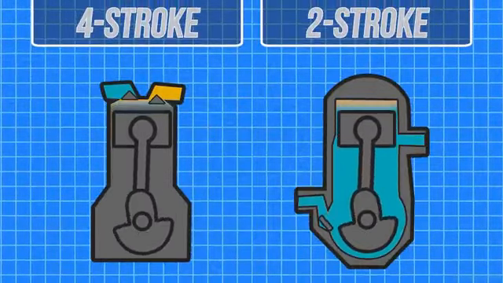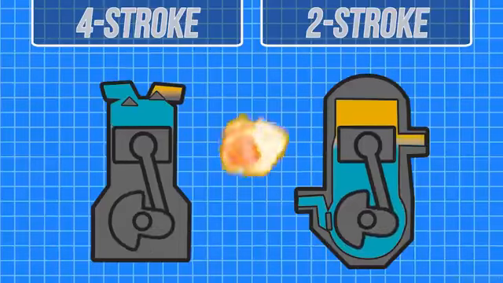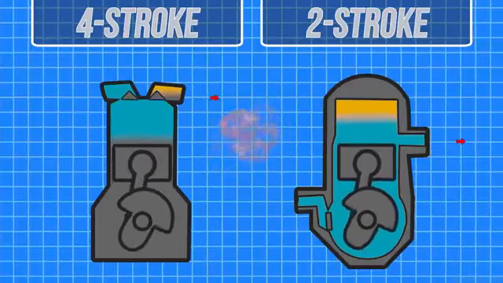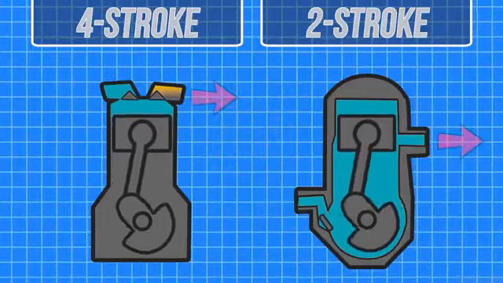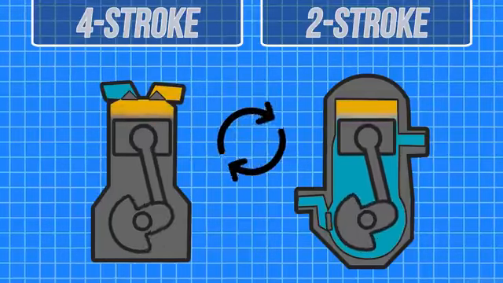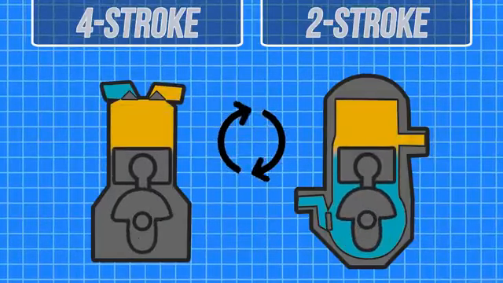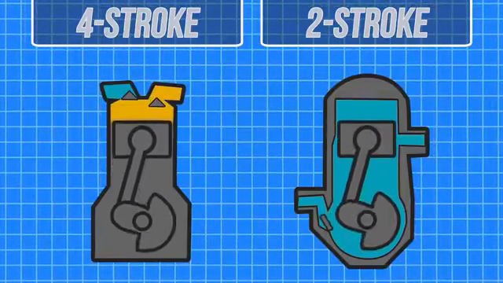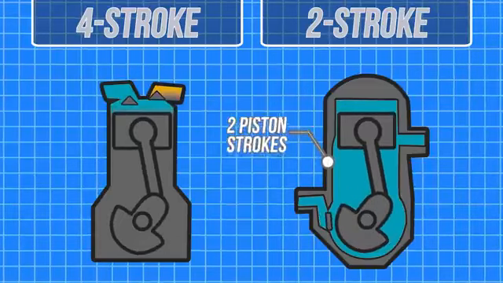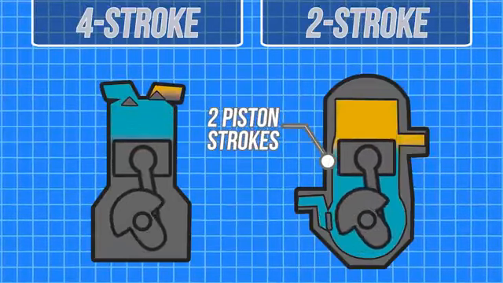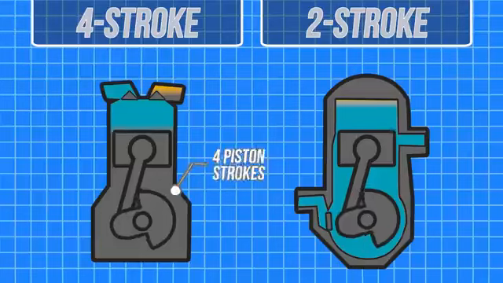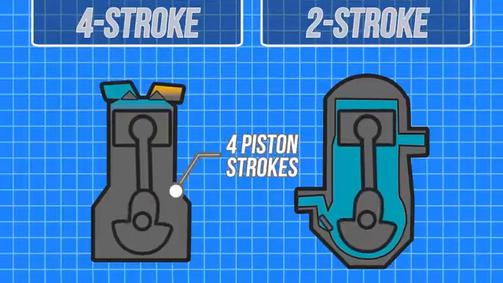For an engine to complete combustion, there needs to be combustion of the air-gas mixture and expulsion through the exhaust port. The way this process is repeated varies between each engine type. A two-cycle engine completes a combustion and exhaust cycle in only 2 strokes of the piston, whereas a four-cycle engine takes 4 strokes of the piston, thus their names.